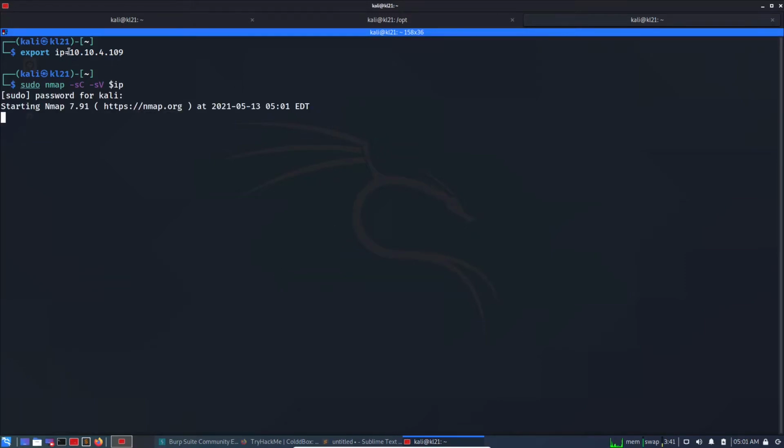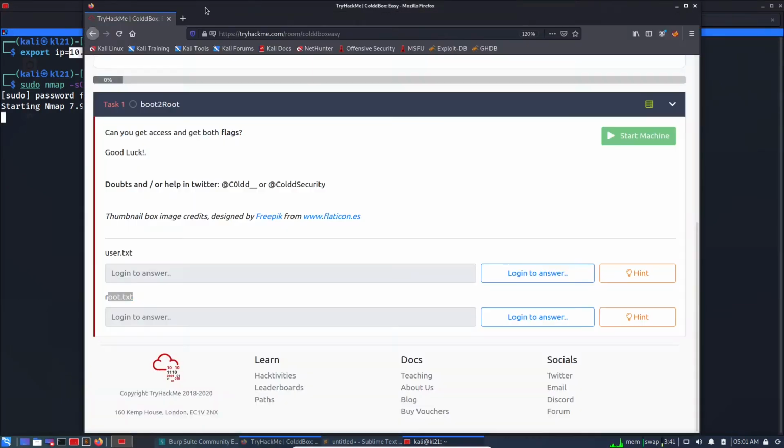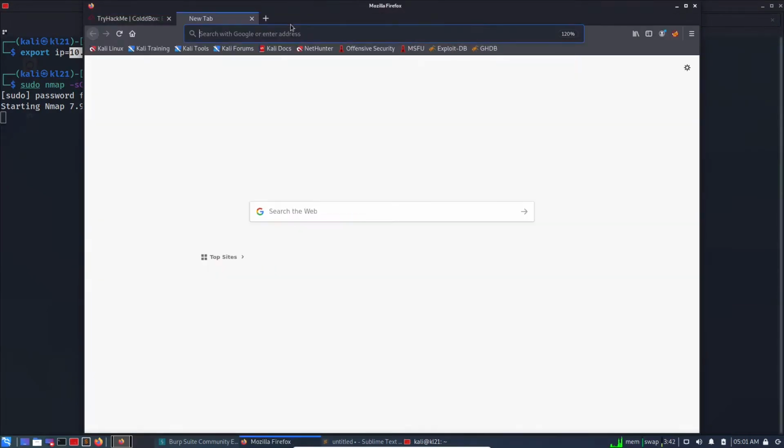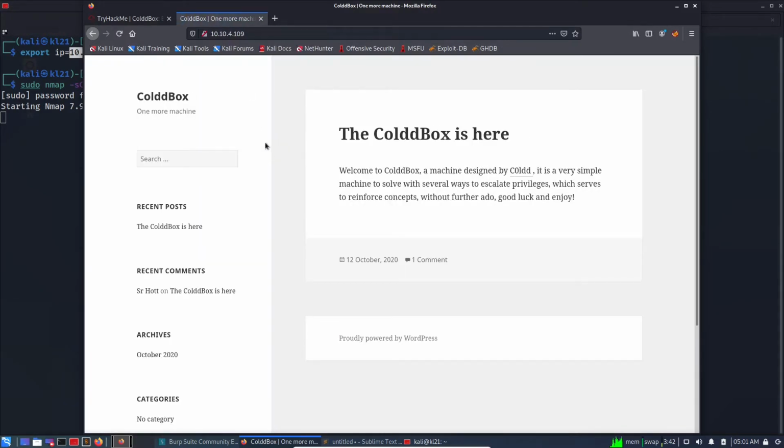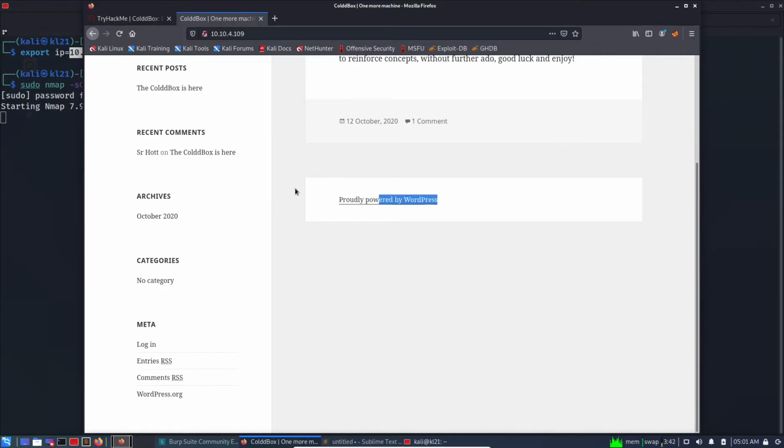Let's access the URL in the browser as well, if there is some web service hosted here. So this looks like a default WordPress theme, and it is a WordPress site indeed.